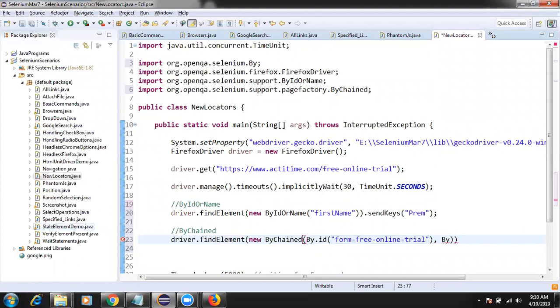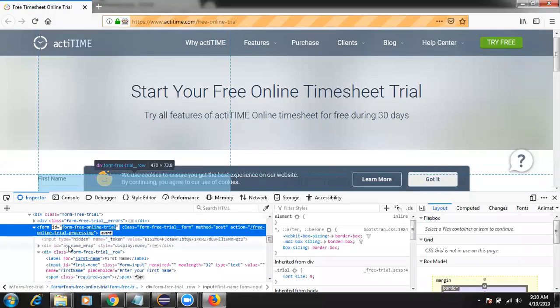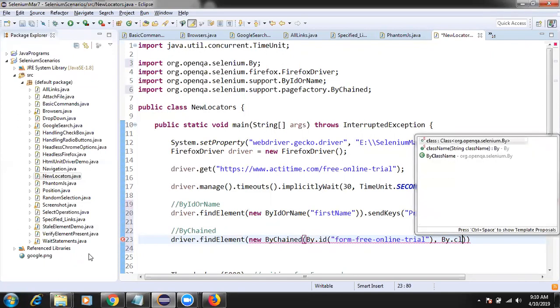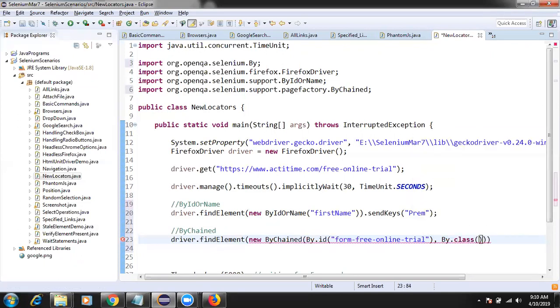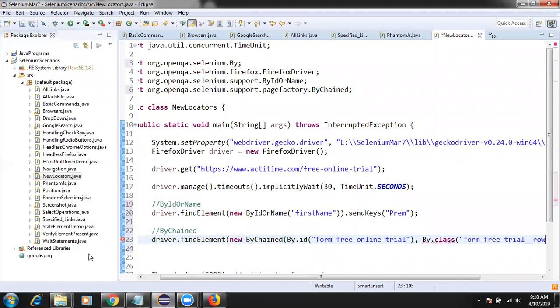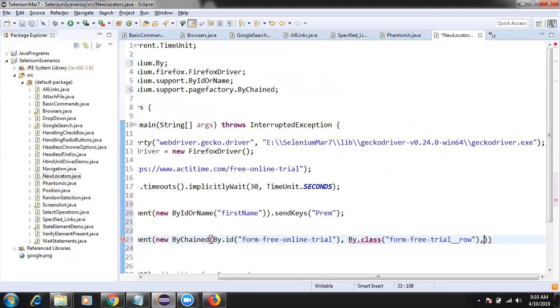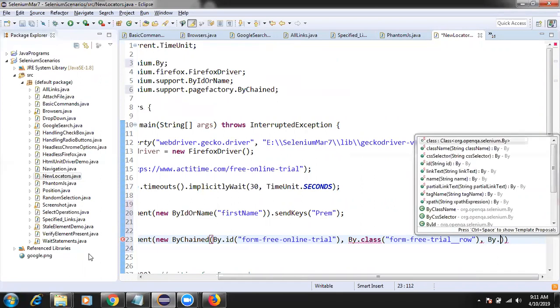So again by dot, let's say it's div. This is identified with the class by dot class, comma, here by dot.